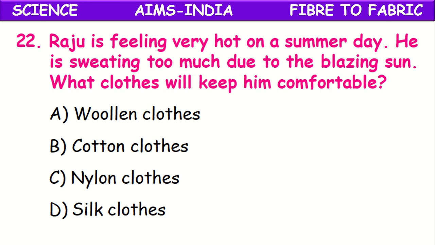Out of these, the cloths which have much free airflow and which can absorb more water will be preferred here. Out of all these, those properties are there for cotton cloths. Cotton cloths give more comfort to our body in the summer season because they allow more free airflow, so you feel a little cool, and they also absorb more sweat, and hence they give coolness to our body. That's why in summer season cotton clothes are preferable.